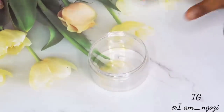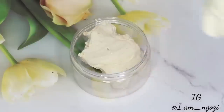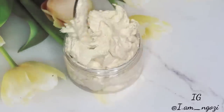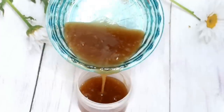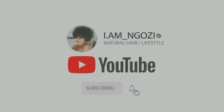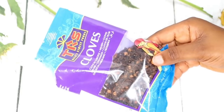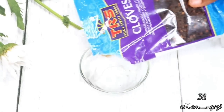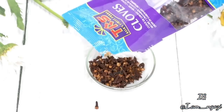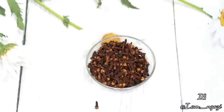Clove has helped my hair a lot when it comes to shedding — it has helped reduce shedding, breakage, and also helped the length of my hair. Clove contains a lot of nutrients. Sometimes it's not enough that you're using a treatment; what matters and the reason why you're not getting results is how you are using it. Clove is very rich in beta carotene, which helps provide abundant long-lasting moisture and stimulates blood flow on your scalp, which in turn stimulates hair growth.